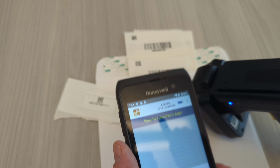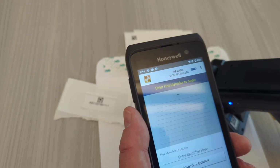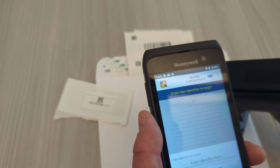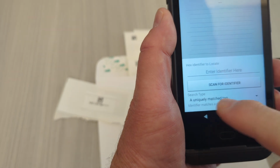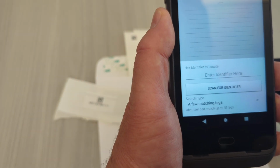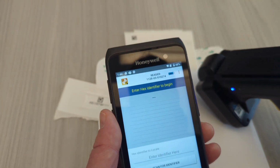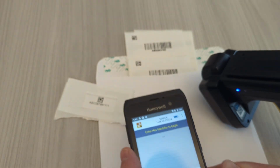And that's the next point, that most tag finder programs are looking for one and only one tag. Now, some of them allow you to put in, let's say, a filter, like things that begin with. And in that case, we're going to use that feature here. So at the bottom of the TSL app, there's this uniquely matched tag or a few matching tags. It'll change some of the mode features, configuration mode features, depending upon whether it's looking for 1 or 100 tags. But we're going to go look for 2 tags.